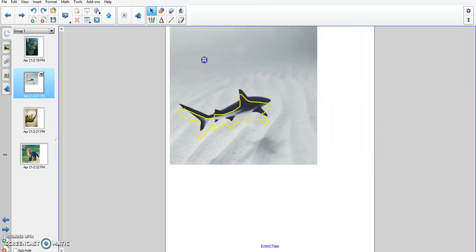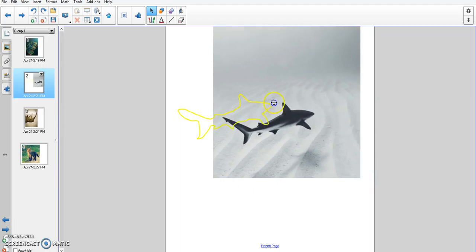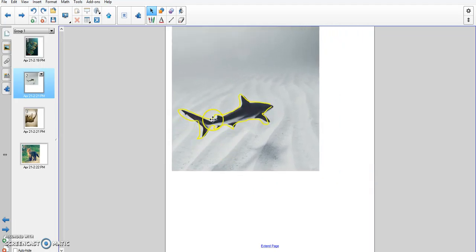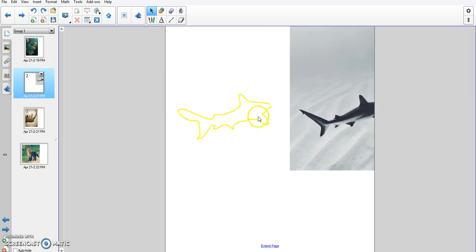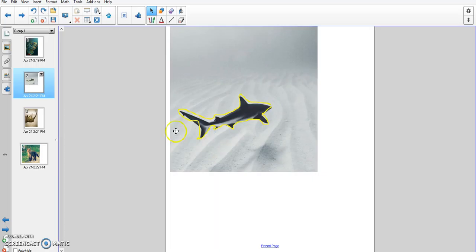And I mean, that's not a very good trace. Look at that. You can't tell what that is. So that's a really good example of how it maybe looks like it'll be really simple to trace, but if you can't tell what it is when you pull it away, that doesn't really do anything for you. So it might encourage the students to try something a little bit more complicated when they're choosing.